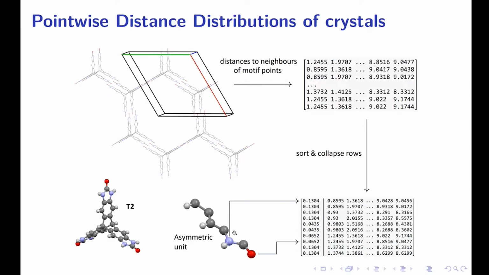And this is actually quite nice because it gives us a way to go in the other direction. We can do a shortcut. Instead of doing distances to all motif points, if we already know the asymmetric unit, we'll just do it for the asymmetric unit, and then we can figure out what the weights would have been anyway. So this is what the pointwise distance distribution of a crystal would look like. I think these are actually the values for this actual crystal, and I've probably gone up to about 100 rows, 100 columns.